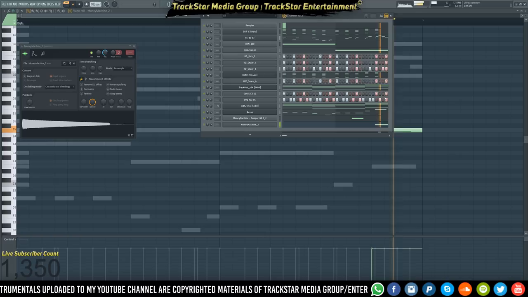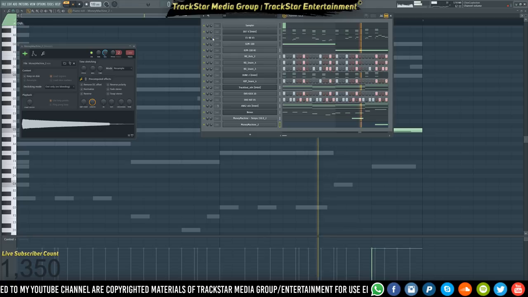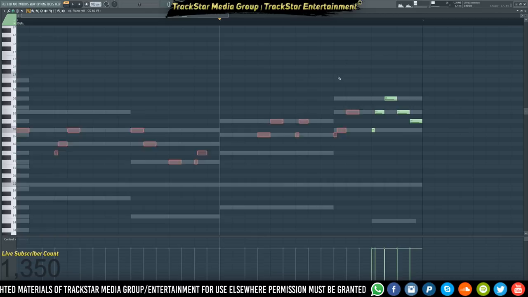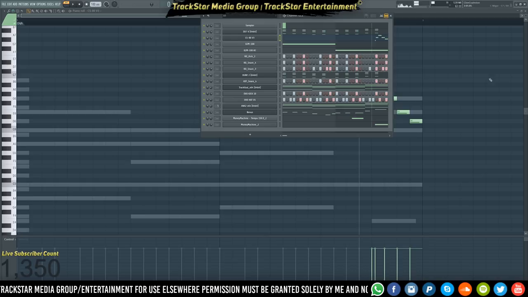So let's bring back this lead. Let's see if we keep it. All right, so what we're going to do is take out the whole first part, cut. We're going to keep the last part because it serves as a good transition, right? If we solo that out and play the rhythm, let's go back a little bit, and then if we play it and solo it out, you see, it's a good transition, you understand? So we're going to keep the second part of that.